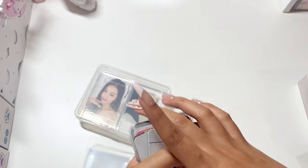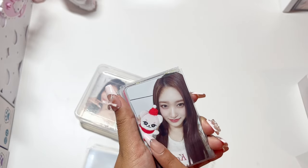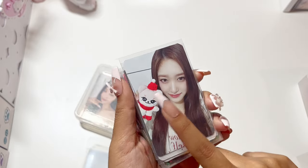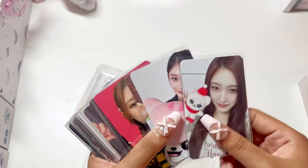So these are the knife. What are these little things called? Trust me, I love them. I have this little plushie and I don't want to say her name because I'm realizing I don't know if I've ever heard it said out loud and I have no idea if that's how you say it. So we're skipping that.